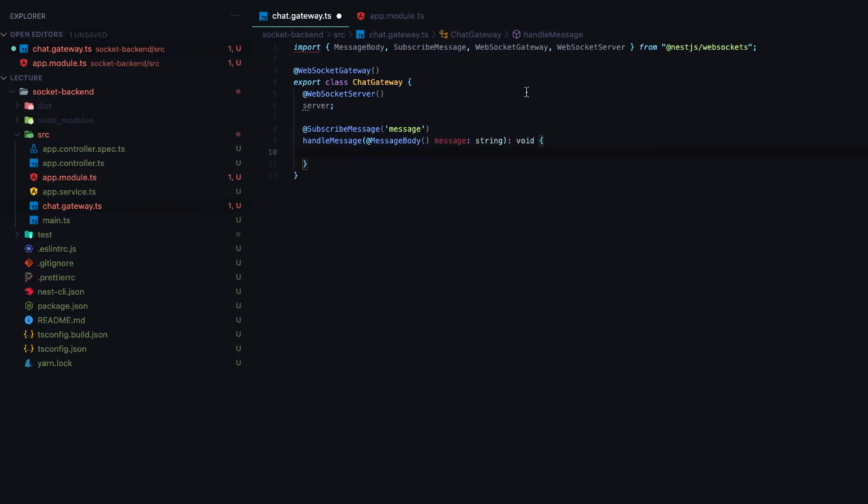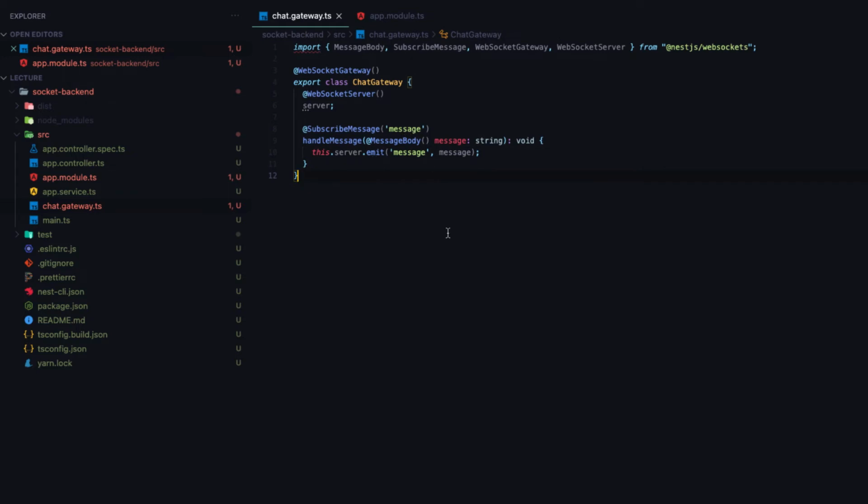So now if we come back into our function body, we can call this.server.emit. And this is going to emit a message to everyone on the server, including the person that sent this message, which will be important for our client-side implementation later. We're going to emit a message, and this is the name of the event we're emitting. It's a message. And all we're going to do is just pass the one that came in and send it back to the server. So a client sends a message, and we are immediately broadcasting it to everyone on the server. And that's really it. This is how simple it is to implement sockets on the back end.